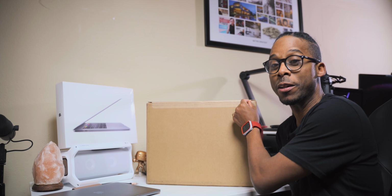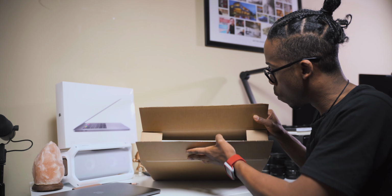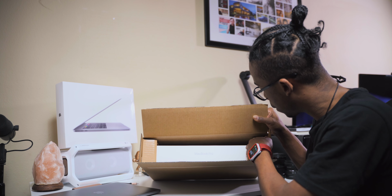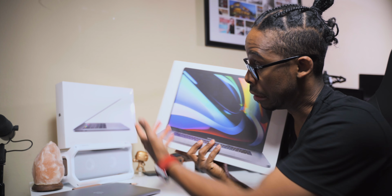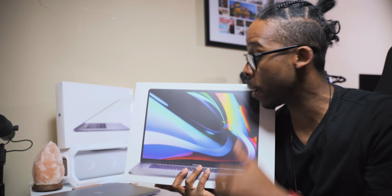Ooh, you already know, Apple infamous for these pull tabs, baby. Did you hear that? That sound like tech heaven to me. That sound like a new MacBook Pro 16-inch to me. Look at that, baby. Packaging is always A1. Bam! So this year, the packaging, look, that's last year's. Ain't no swag on that one. This one got colorful, popping swag. So let's get into it.